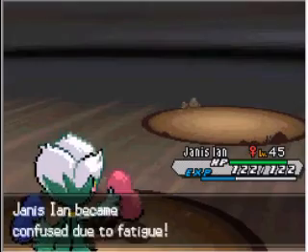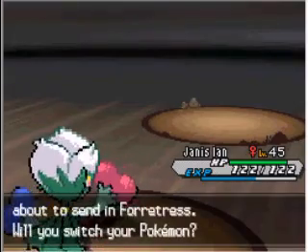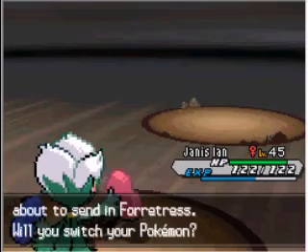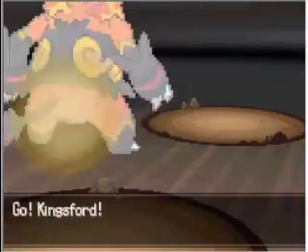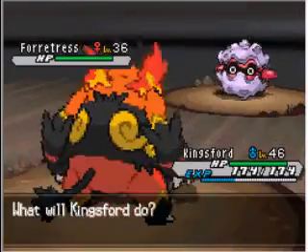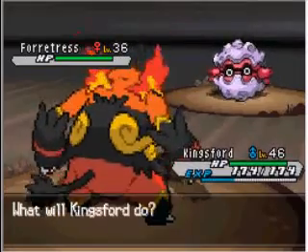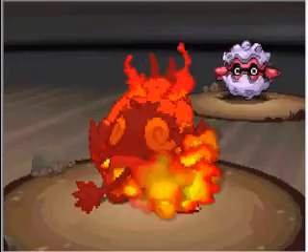Anyway, starting off this battle by taking on this person. I think she's a scientist. I didn't really look, I was just making some notes here. Anyway, we just took down her Jinx. Now she's going to send in a Ferrothorn, so I'm sending in Kingsford to take on Ferrothorn because it's Steel and Bug, and that is Kingsford's specialty. So, Flame Charge.